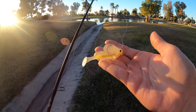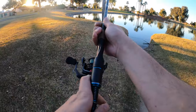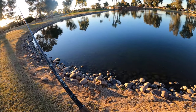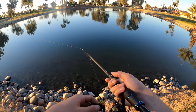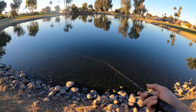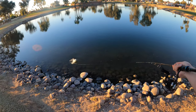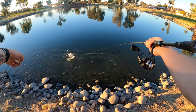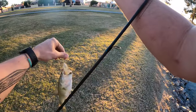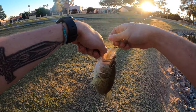We're going to give the dark sleeper from Megabass a shot and see how it works out. If they're going to eat a bullgill, they should eat this — it moves very subtle in the water column, very finesse for a swimbait. This time of year with cold water it should entice a few fish. It's relatively heavy so I can start retrieving it right away. You can also work it just like a jig, bounce it along the bottom, or do a steady retrieval — so many different ways. That bass just followed the bait all the way to the shore and just choked it. First catch with the dark sleeper!